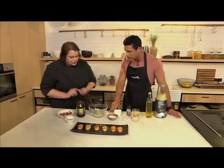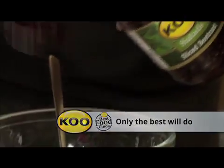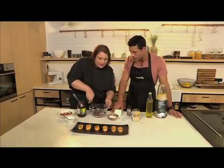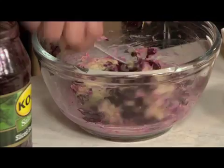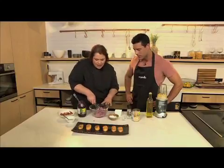What we do is we take in the beetroot, and this is a KOO grated beetroot, which I've just chopped so it's a little bit smaller. Again, we're cutting out a lot of the process by buying it already cooked, because beetroot takes forever to cook. You just fold it in, and you want that little bit of white with the red. You can really smell the earthiness of the beetroot.